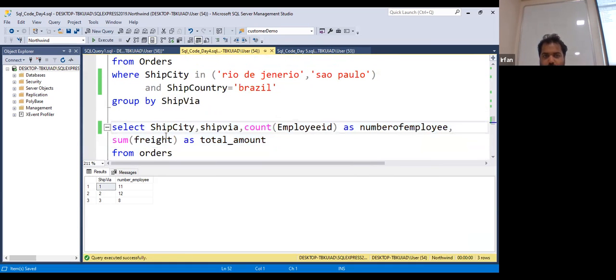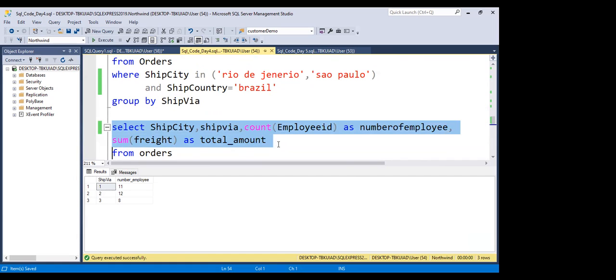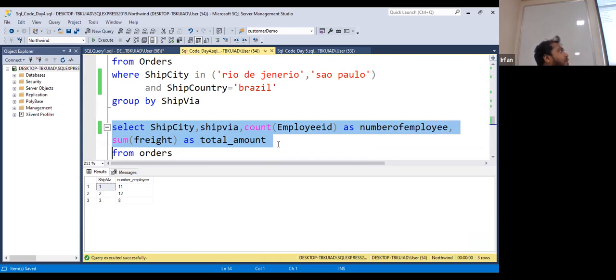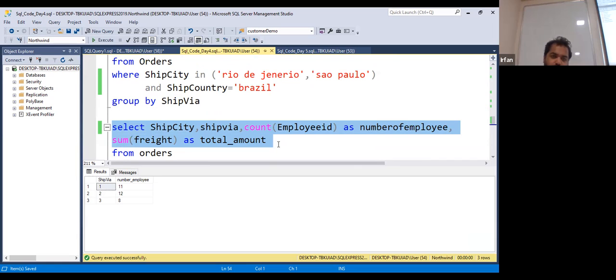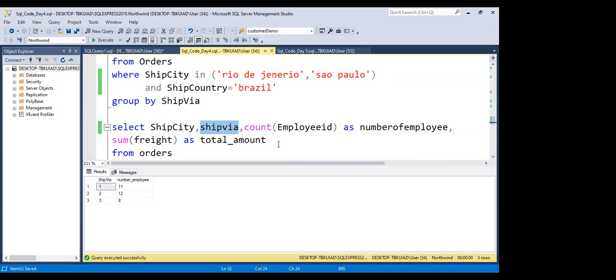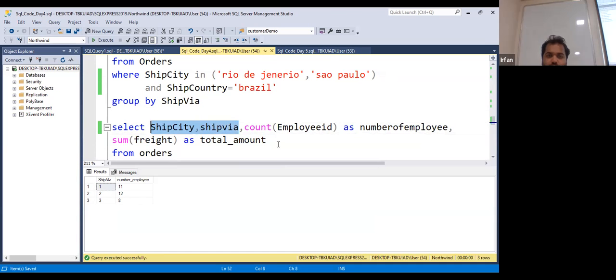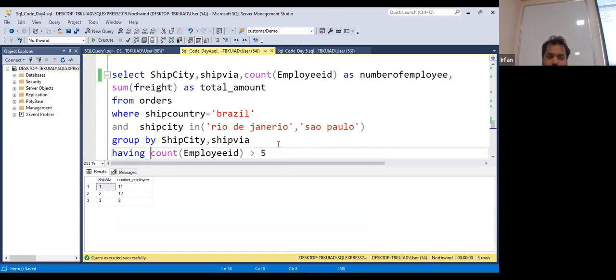Now I've written it this way. So how many variables should come in group by? Anisha, if you see the query which I highlighted, tell me how many variables should come in group by? Two, sir. Which two variables? Ship city and ship mode. So the columns which are without function will by default come in group by.